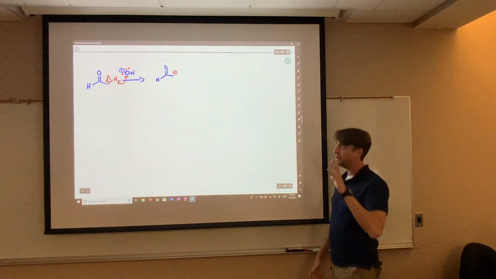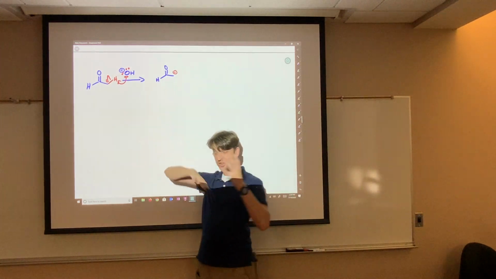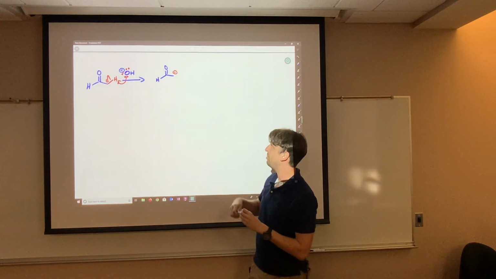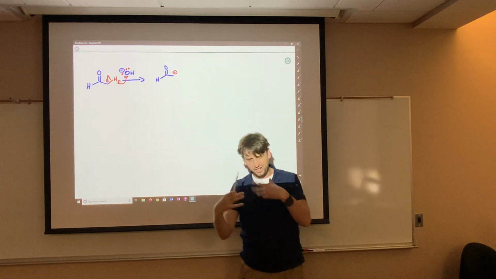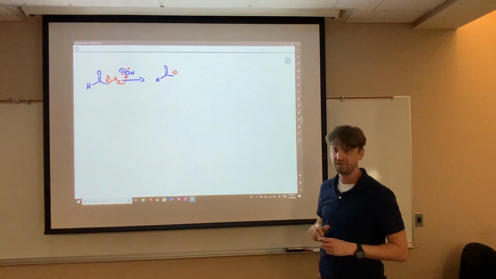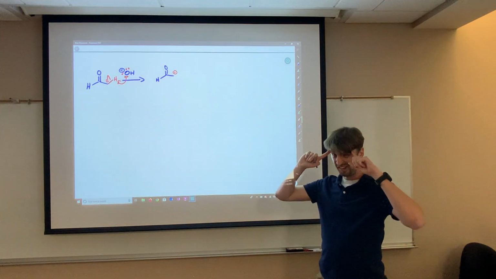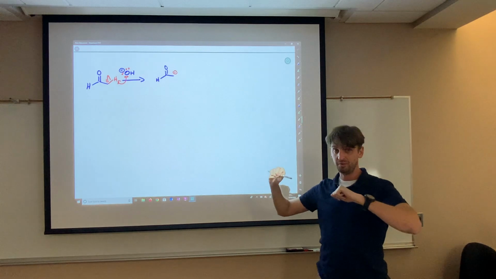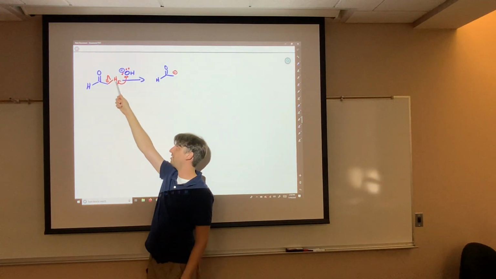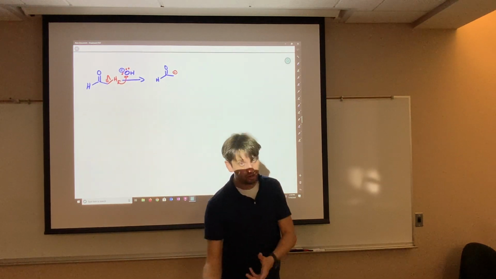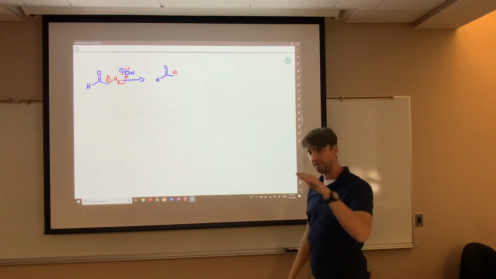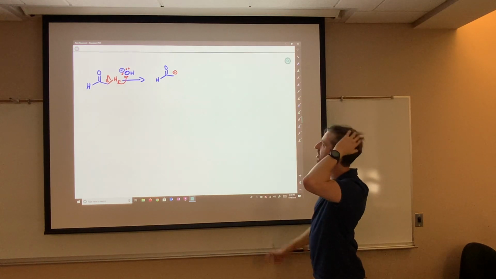And hopefully you guys know that when I draw this, we also have the resonance structure that's there with the negative on the oxygen and the alkene and all that, right? But this is kind of the thing that's going to do something for us, right? So we're just shorthanding this, and I'm perfectly fine with you guys drawing that also, as long as you understand why we can do this to begin with, right? Because this seems dumb, right? This seems like, oh, hydroxide's not a strong enough base to deprotonate an alkyl hydrogen, and it isn't, but that's not just any normal alkyl hydrogen, right? And remember, this is also an equilibrium too, right? It's a little bit of a different thing here, right?